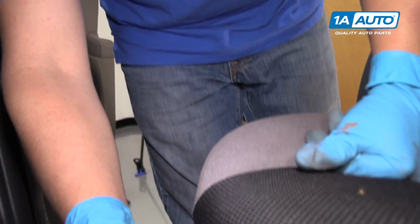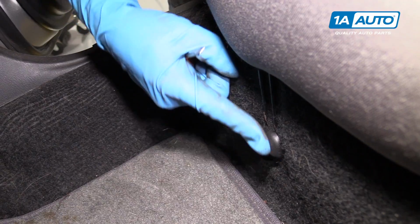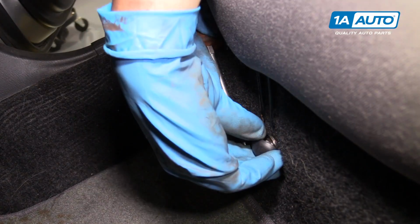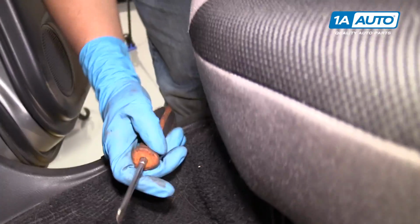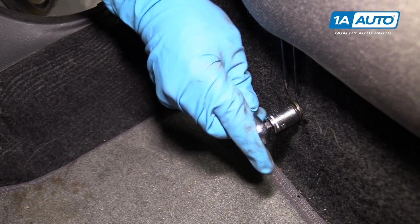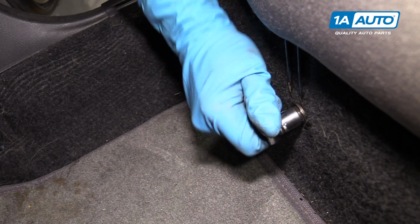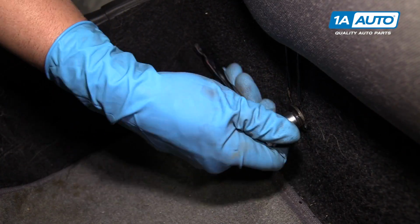We're going to remove the back seat. There's a little plug that covers a bolt. I'm going to take a flat blade screwdriver, pull the cover off. You're going to do that on both sides. I'm going to remove this 12mm bolt with a 12mm socket and a ratchet. Loosen this one out and take the other one out as well.